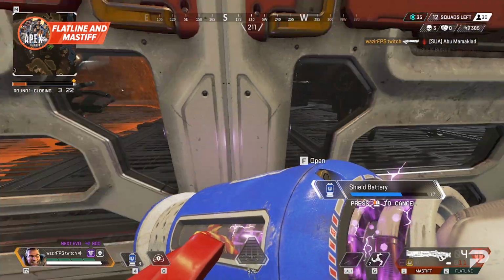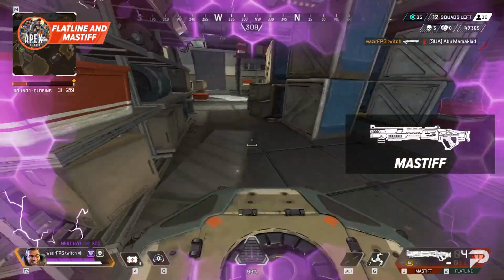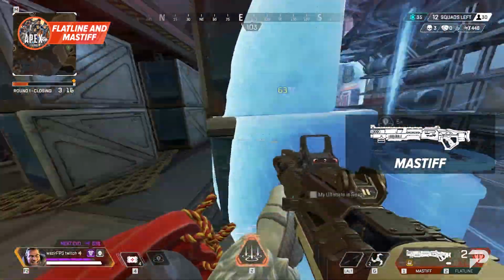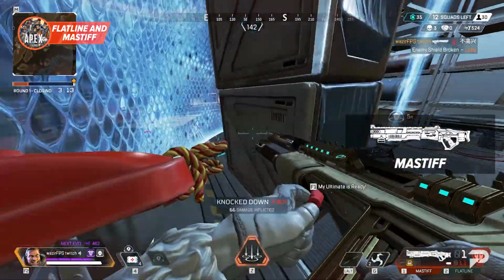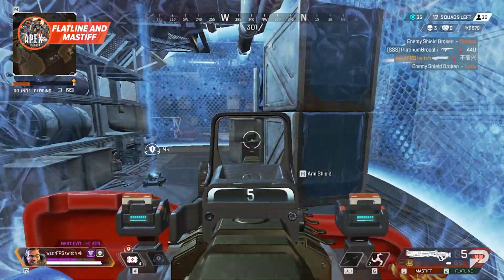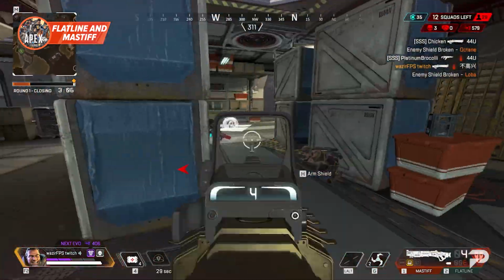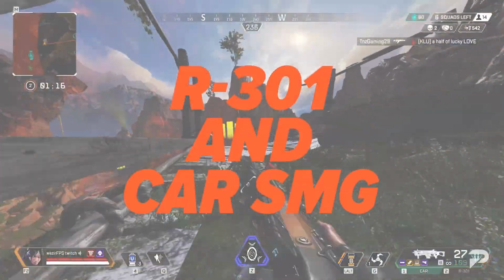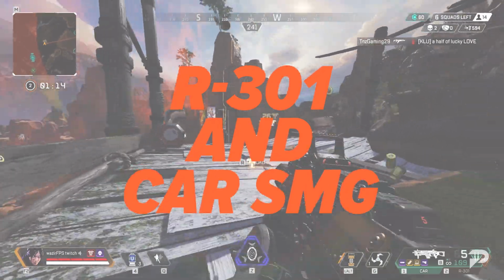For pairing with the Flatline, the Mastiff works perfectly. It does big damage, but it also has a faster fire rate, meaning if your Flatline isn't hitting in a bubble fight, you can quickly land 2 or 3 pumps with the Mastiff to take down your opponent. A max body pump with the Mastiff is 88 damage, so if you can hit your shots, you can deal some serious work. Number 2, the R301 and the Carmg.